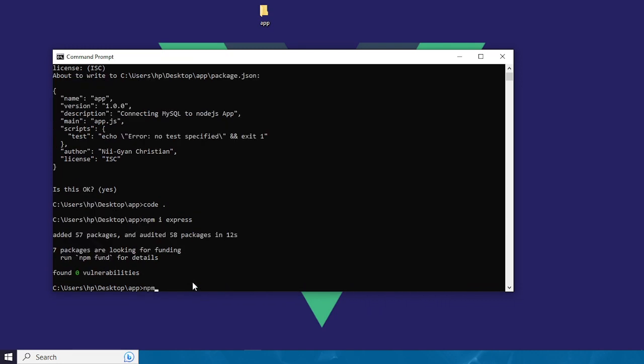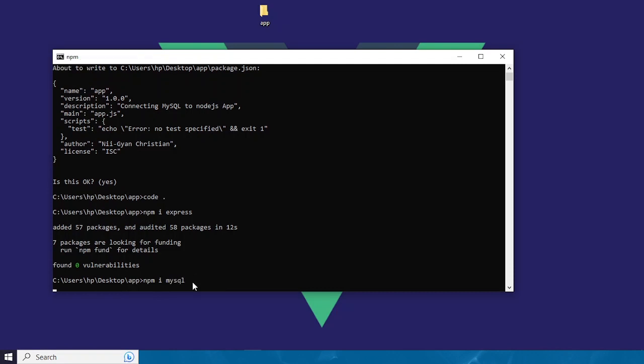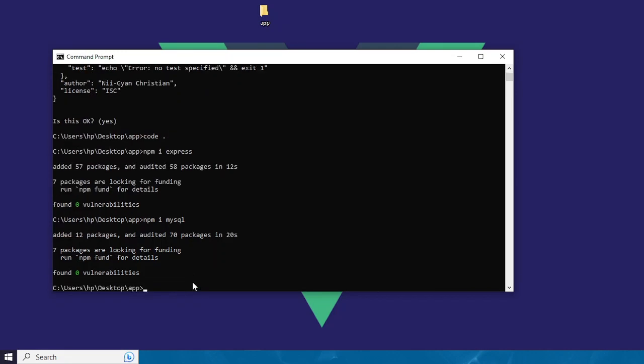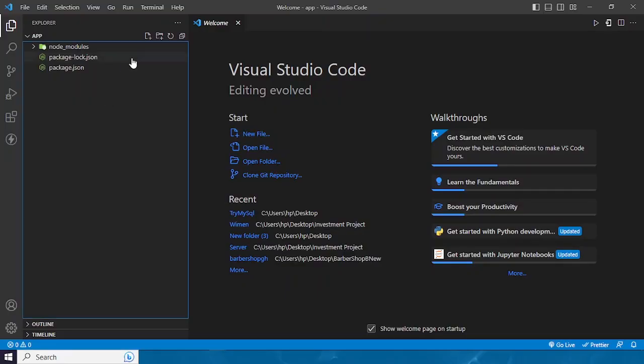Now let's also install MySQL. Press enter. Once you are done installing, let's go to our VS Code. So this is how it looks.